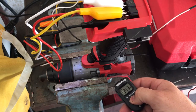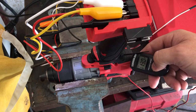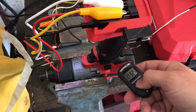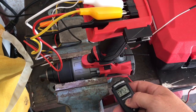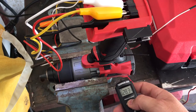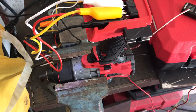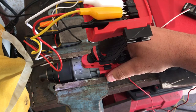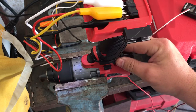Let's get another temperature reading now that it's been going for a minute. Just the body is at 130 degrees. The handle is 115 — upwards of 120. Moving further away from the motor, it's reading 140 degrees. I think we might have gotten a defective one here. If you were out on the job site drilling for hours repetitively, you wouldn't want a tool to get that hot in your hand — that would be uncomfortable. There's zero load on this, no resistance. The back of the drill is reading 125 degrees, so if you were pressing on the back to create driving force, that would be unpleasant.